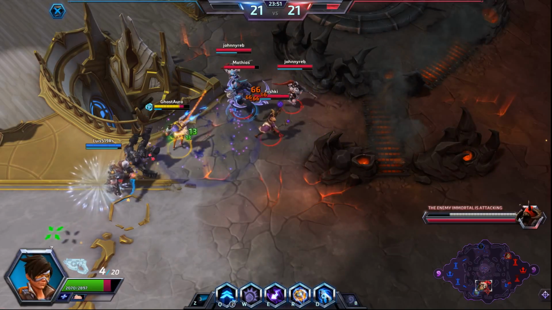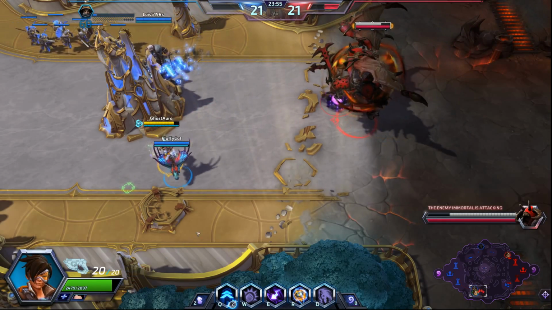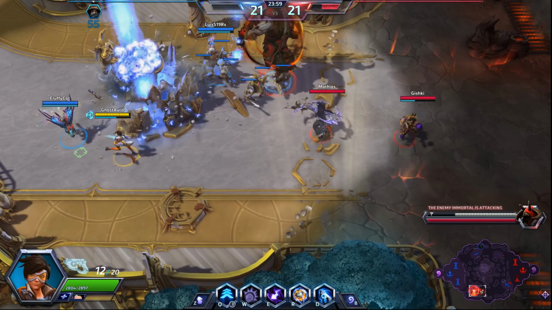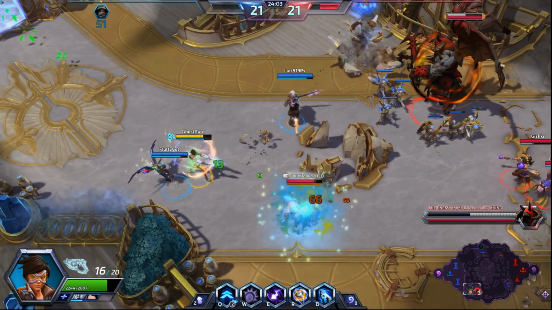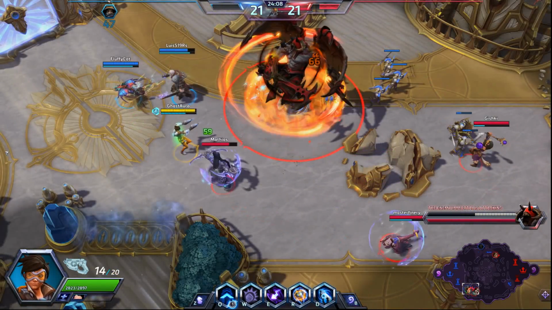Oh no. Oh no. No, Raynor. Raynor getting caught off guard there. Will be taken out almost immediately by the hunt from the Illidan. Looks like Li Ming did go for the slow at level 20.